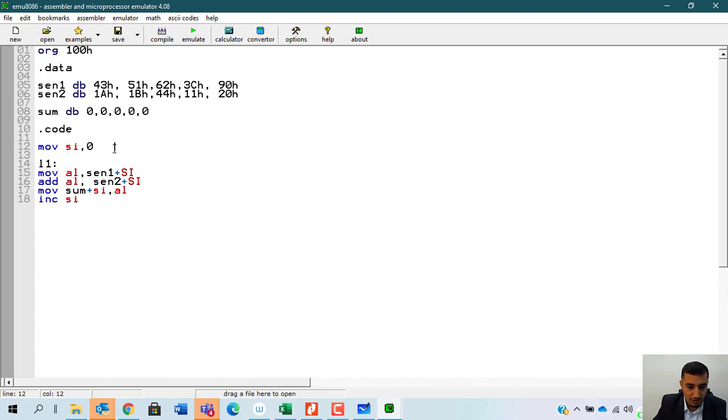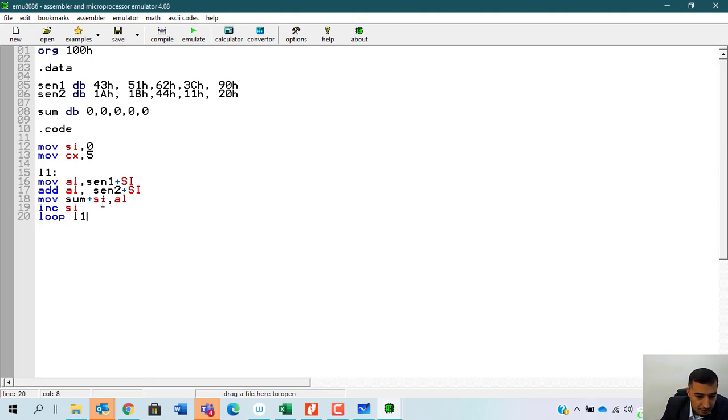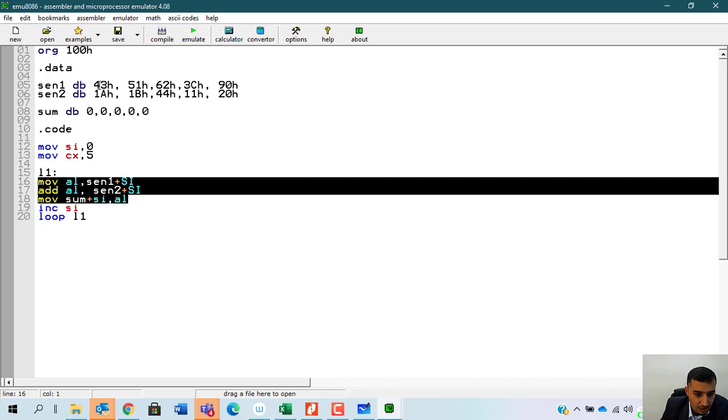Before the label I want to repeat this 5 times, so move to CX 5, and then I will say loop L1. So the first thing I did was make sure that the first element is working fine.